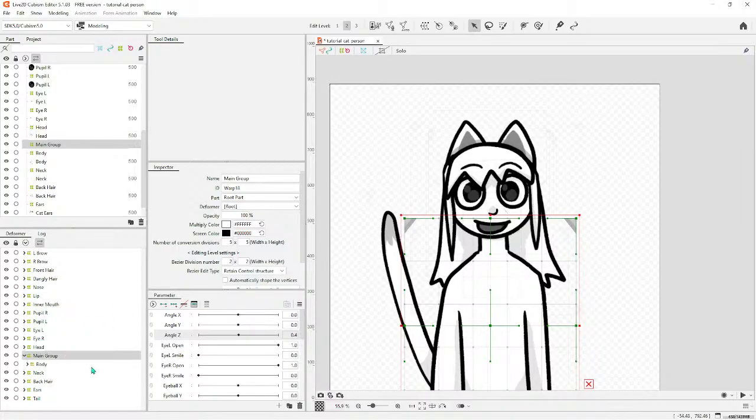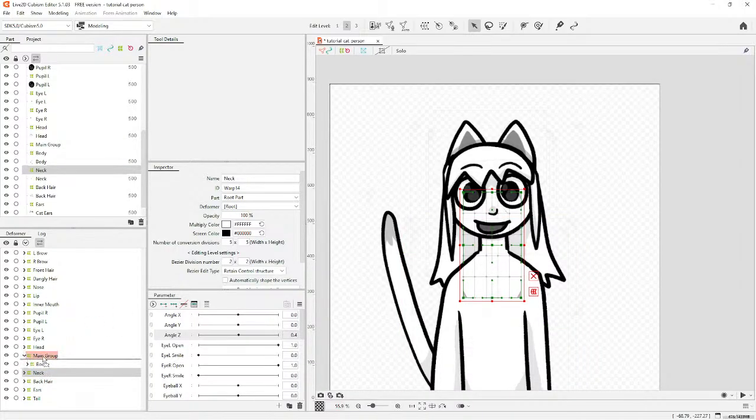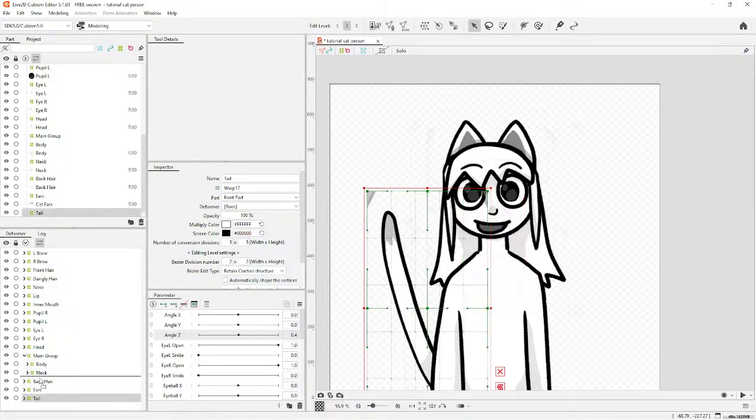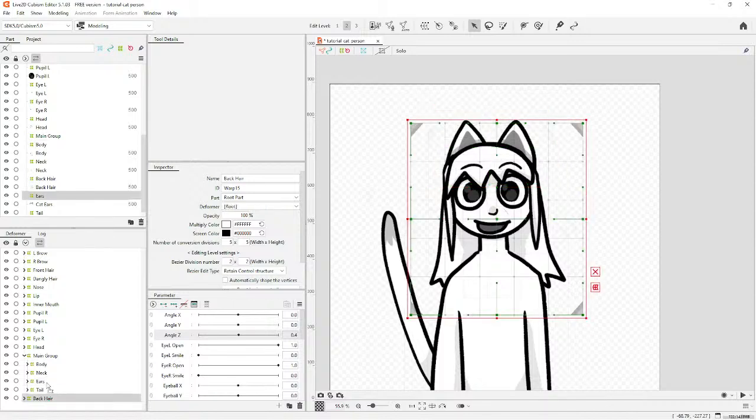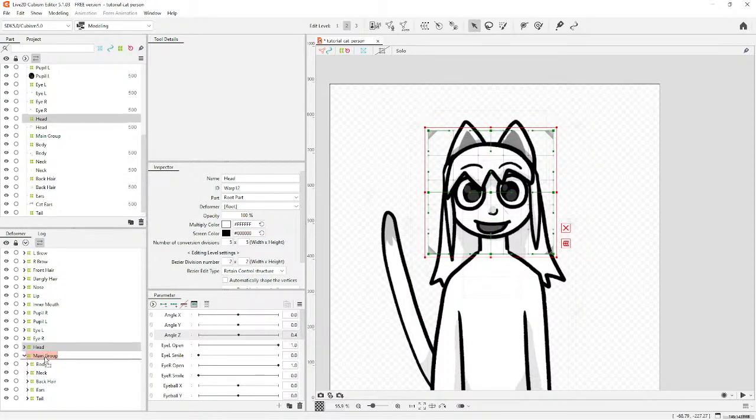So the main group here has things like the body, the neck, and the tail, sure. It's good to double check, because I could have messed that up a lot and accidentally put the wrong thing. Actually, pretty much everything is going to get added to this. We're going to add everything to the main group here. Solid, and this way, whenever the body tilts to the sides or moves, it will also move the things connected to it.